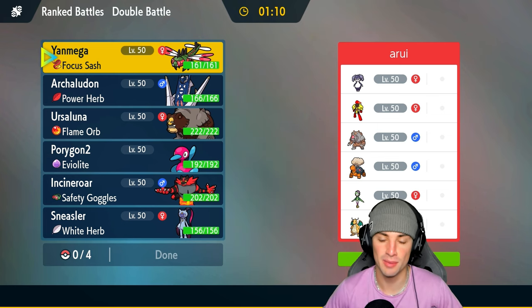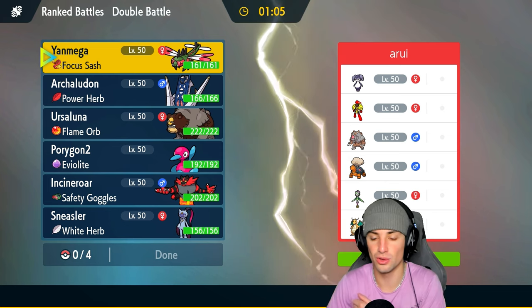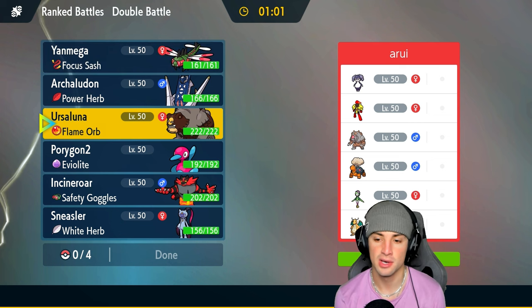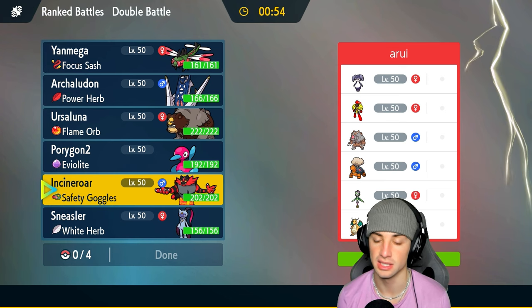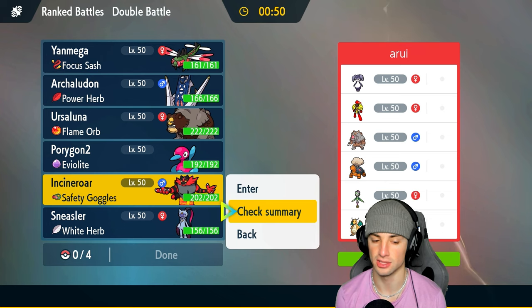But going up against Indeedee and Armarouge here in match number one, alongside Ursaluna, Torkoal, Hisuian Typhlosion, hate that combo so much. And then last but not least, they've got Dragonite. Now, when it comes to the Hisuian Typhlosion and Torkoal combo, that one is definitely scary. I kind of just want to bring in Incineroar to deal with Indeedee and Armarouge, but trying to deal with Torkoal and Typhlosion is a struggle on its own.